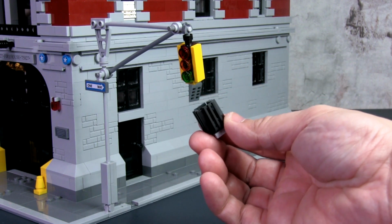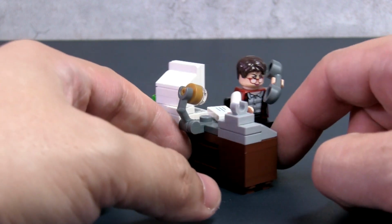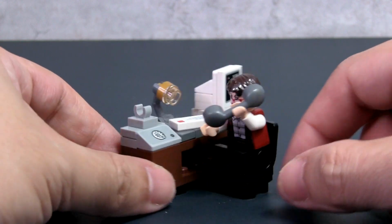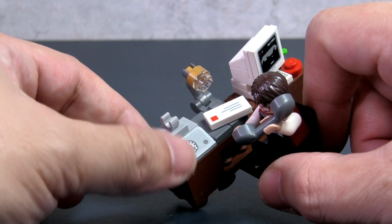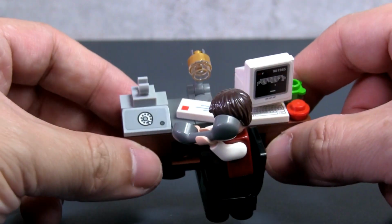Now we come to a collection of small builds, starting with this retro workstation, and you can tell it's retro by the old style telephone as well as the computer. Both these small builds are great. That looks really like an old style telephone, and you can replicate it even if you don't have that sticker. The computer as well looks like it came from the 1980s.